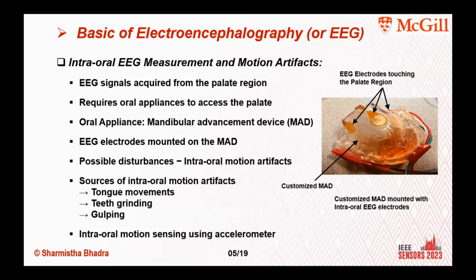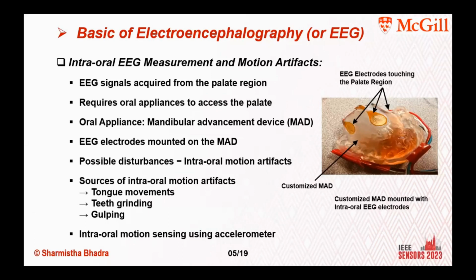As I said, in our previous work we demonstrated that we can get the EEG signal from the palate region. But one thing to mention here is that because the palate region is not a large area, we can only incorporate a few electrodes. So in our system, we only use a one-channel EEG signal.